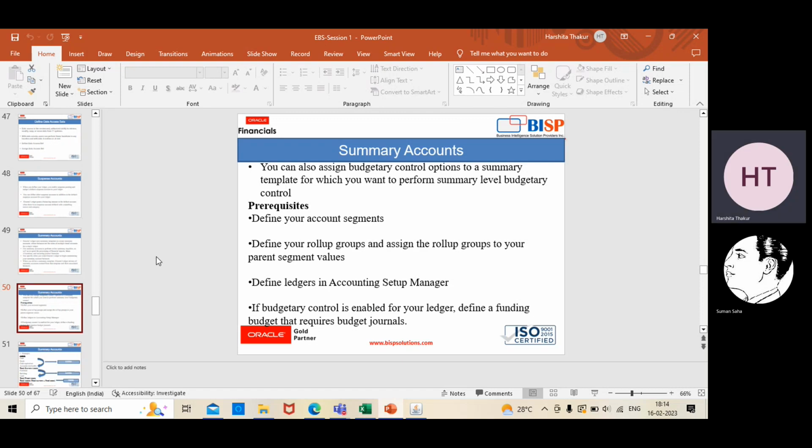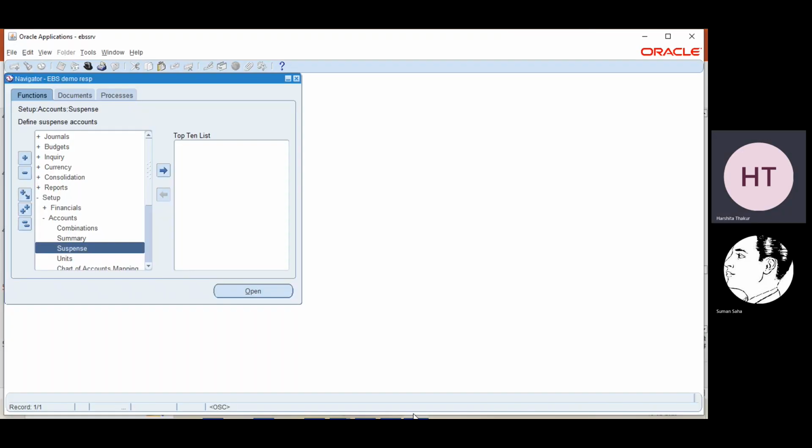So let me take you to the application and show you where you can create a summary account. Going back to my Java form, here the navigation is the same. Setup, Accounts, and under Accounts you can see Summary.